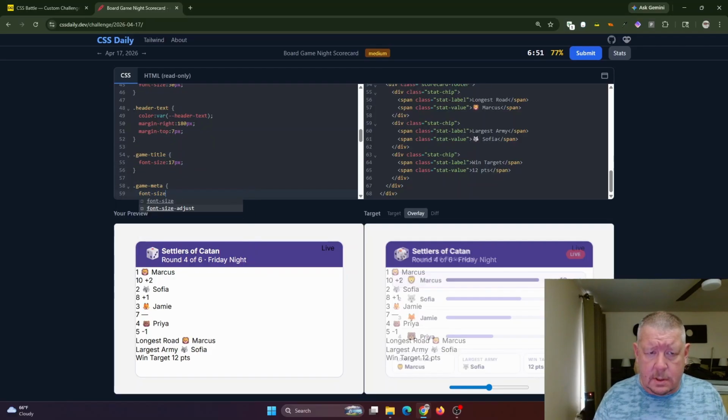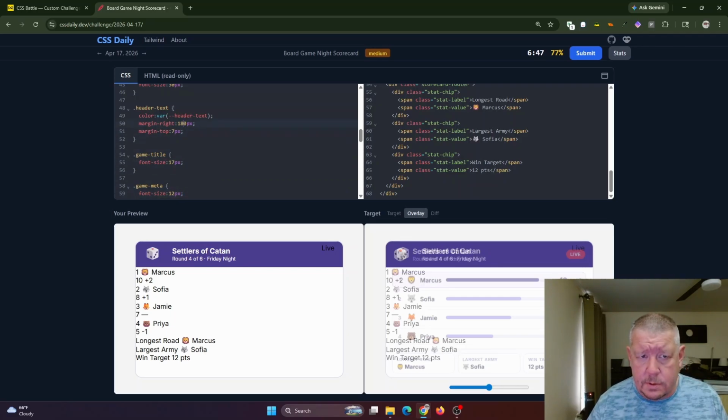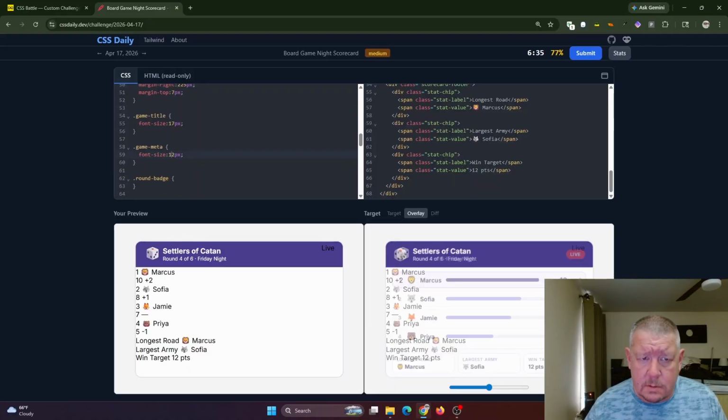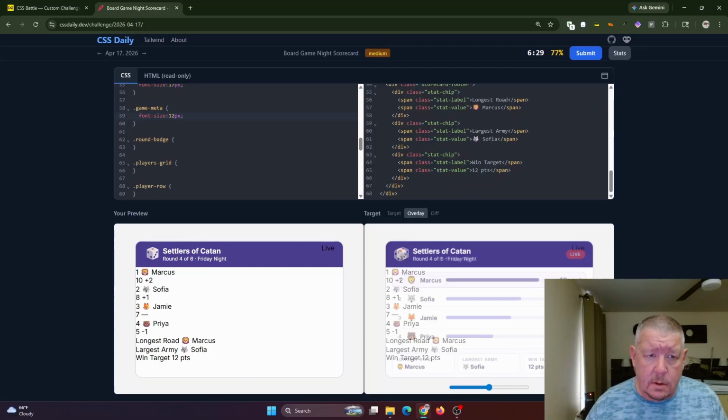Let's do a font size of 12 pixels. And then we need to push it some more to 20, to 10, 20, 5, close. Not right, but close. This might be closer to like 11. That's going to move everything around. I'm just going to leave it.